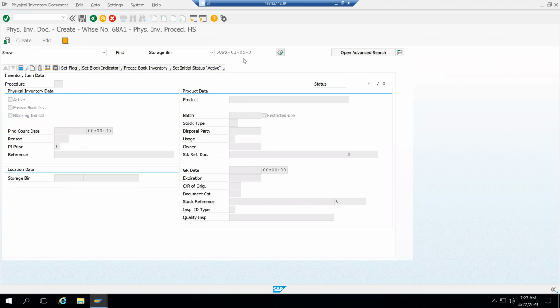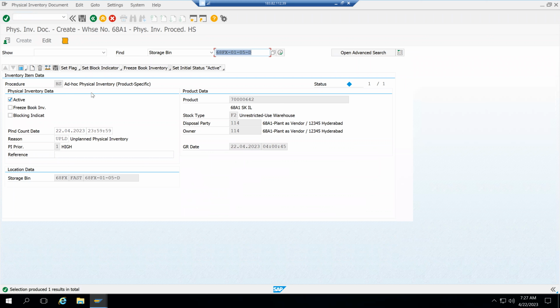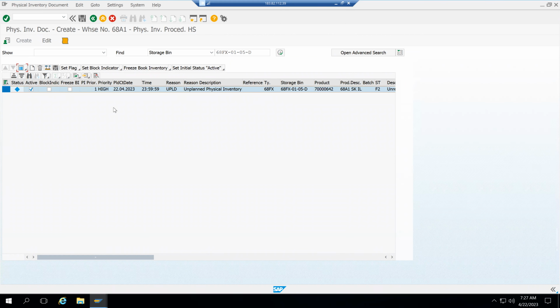We can do the physical inventory on bin level or the product level. Here we have decided to go with bin level, and in that bin we have only one product. Here I can see the product, the bin, and initiate the flag, save.